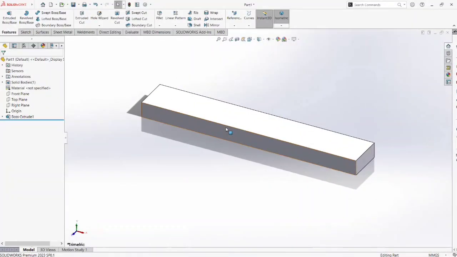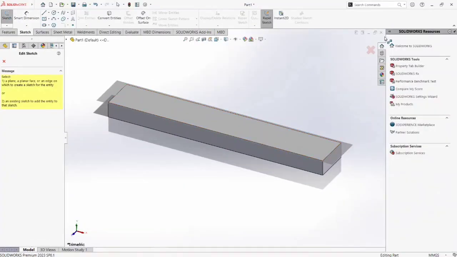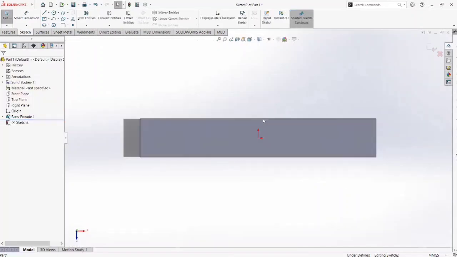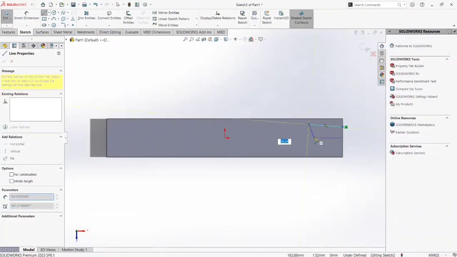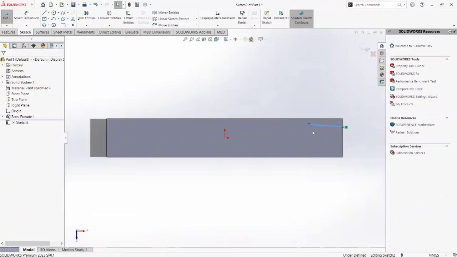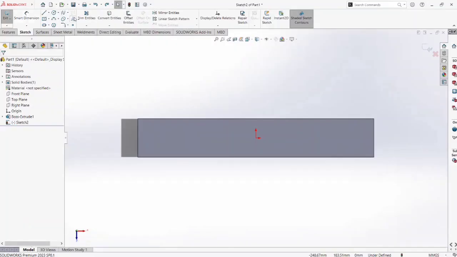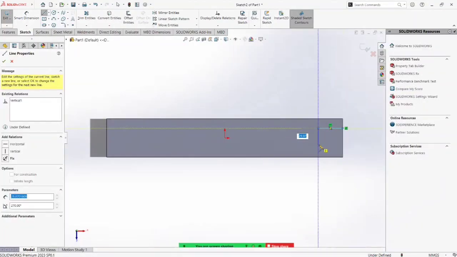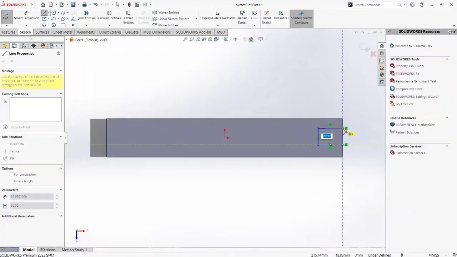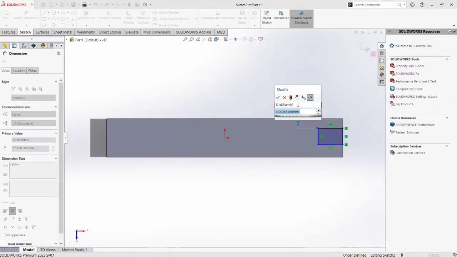Now I use sketch for extrude cut. I want to remove some part. I use line command. Whenever you draw something, please do fully define.